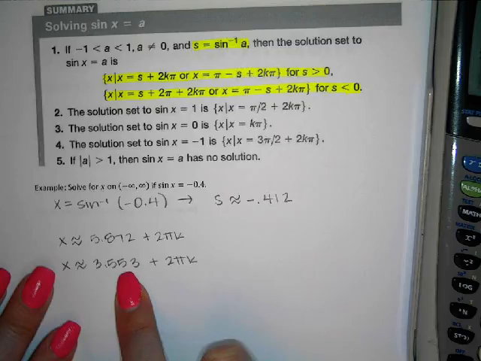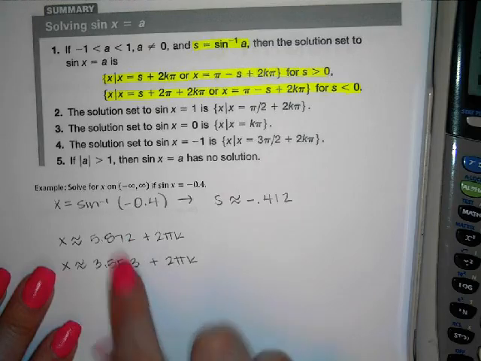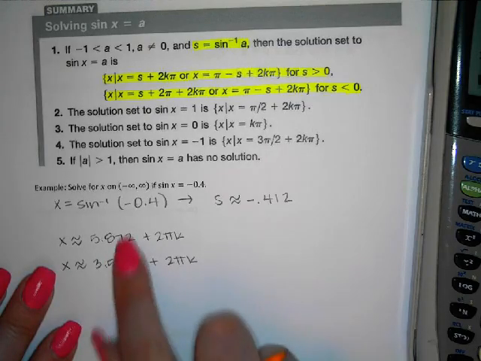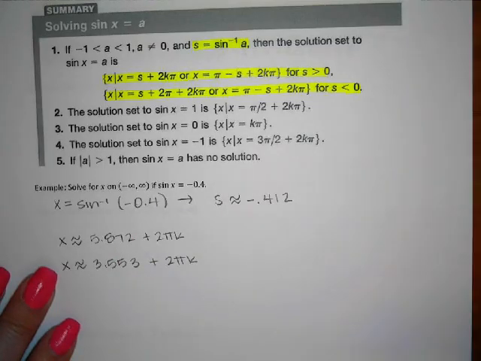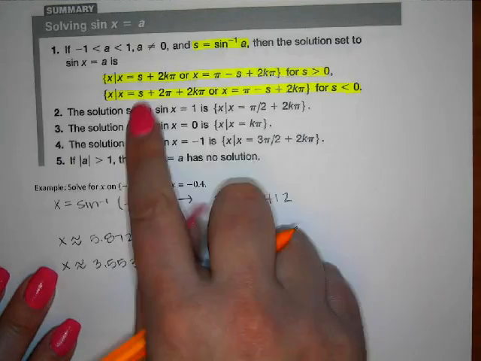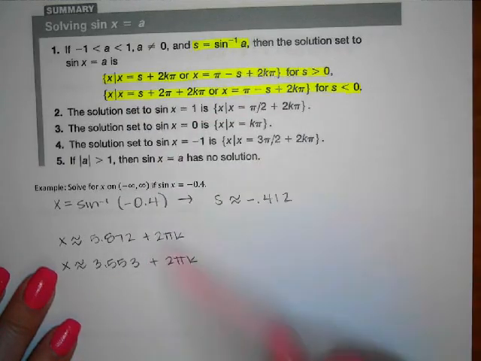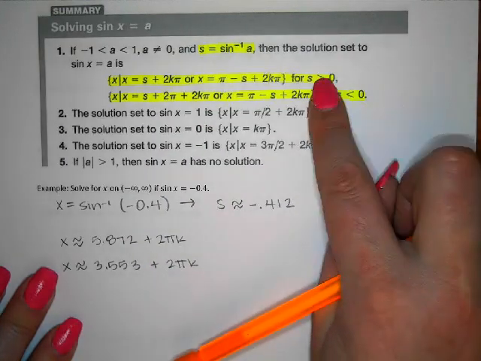And pay attention to this when you plug these into my math lab and see if they make you write one of them first or second, because they might give you instructions so you write these answers in a specific order. But it's as simple as that. I just followed the directions here for S is greater than 0 or less than 0, and I could use those formulas.